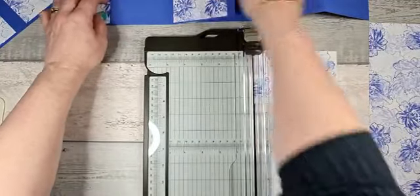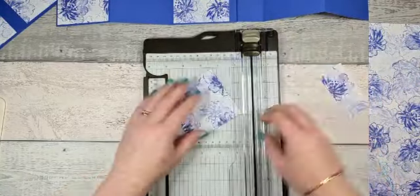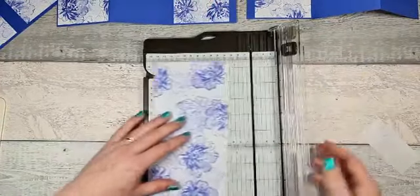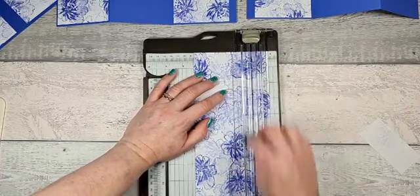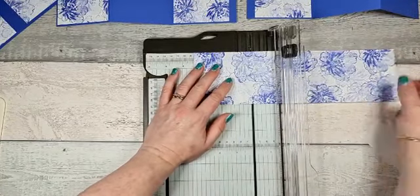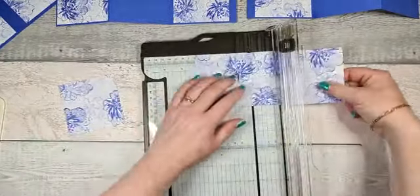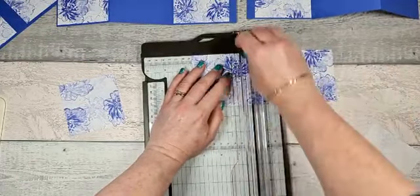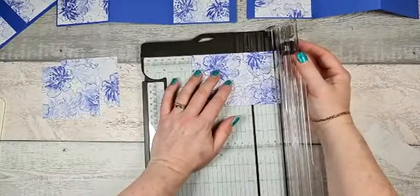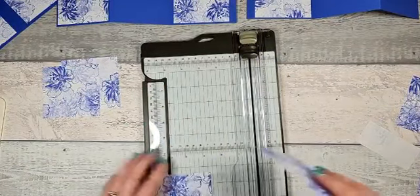So we want 1, 2, 8.5. So we're just going to pop those there, and 8.5. We are just going to have to quickly stamp another one. 8.5. This is what happens when you come on and you just do it ad hoc as such. So we've got 3, 4, 5, 6. Can't pick that up, that's not big enough, is it? No.